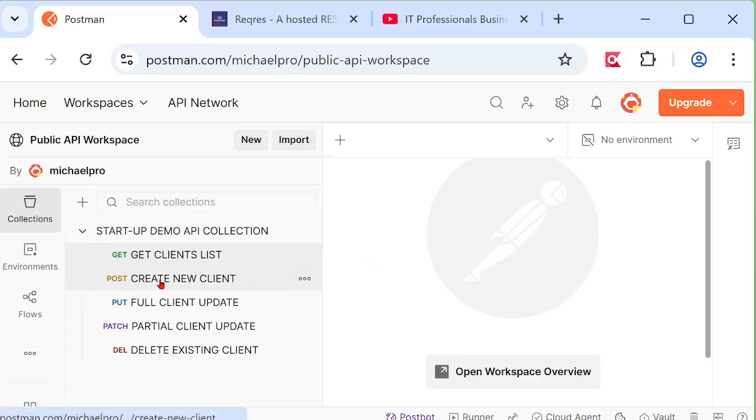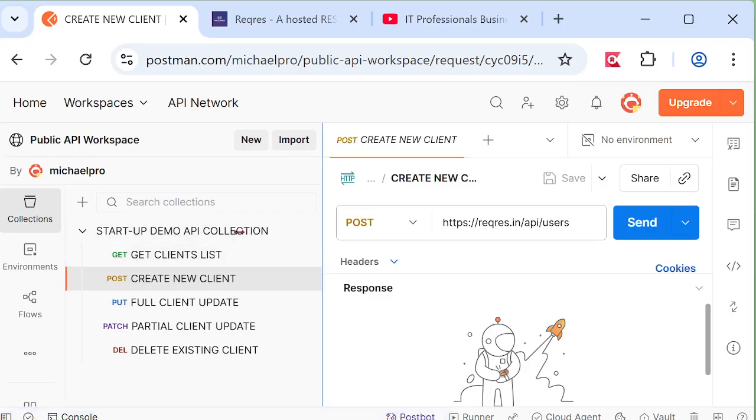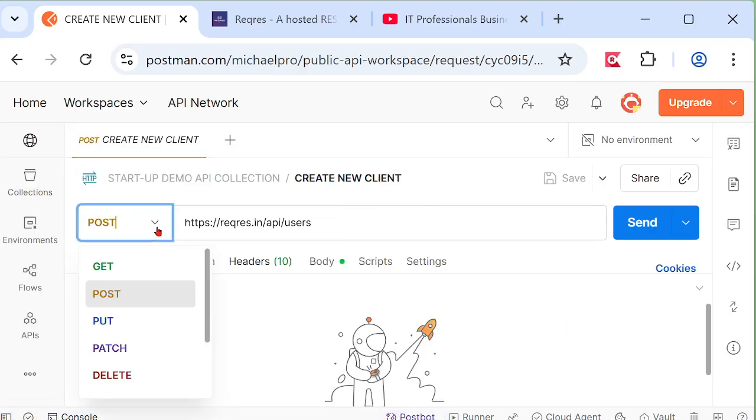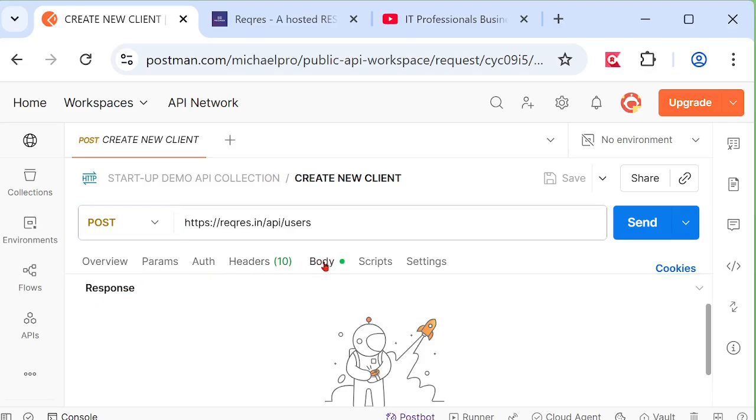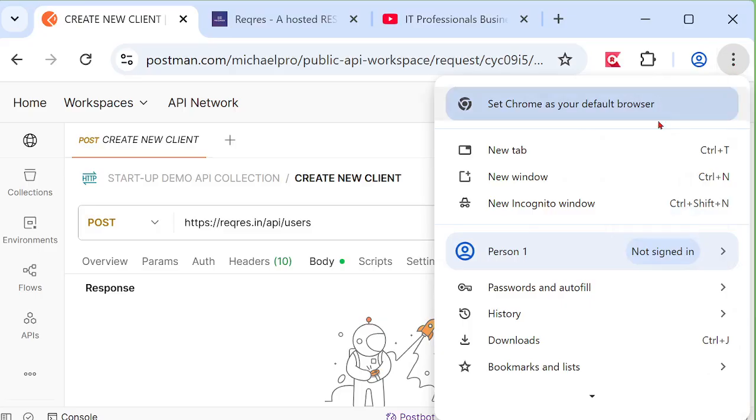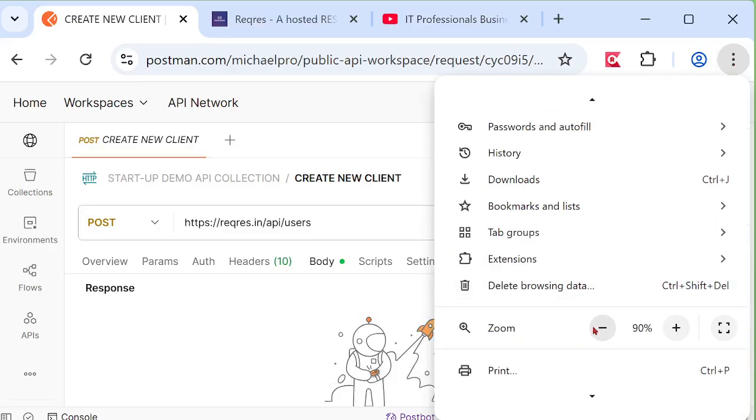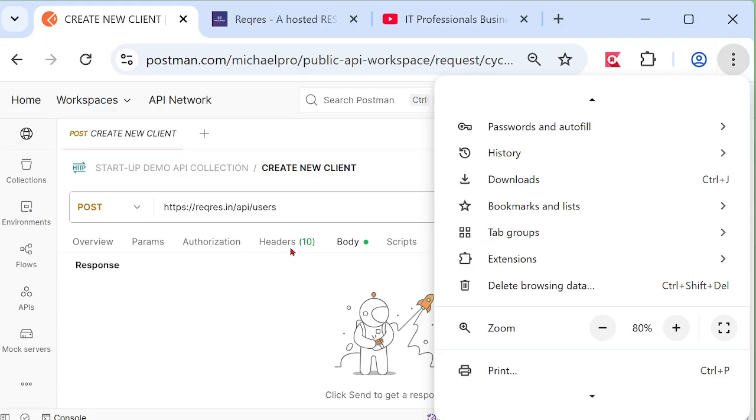And we're gonna create new client. The request is post. Here in body, I'm gonna reduce it so you can see body.